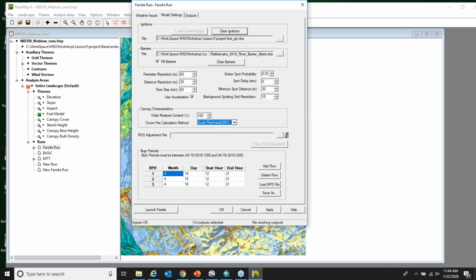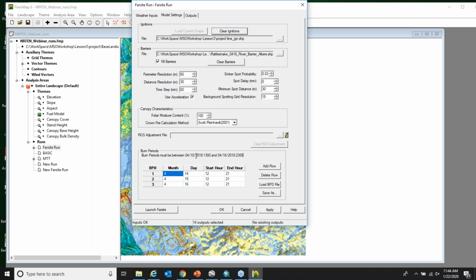And the thing is, it has to be somewhere between this date and time of information that I have. You can see I only have weather data between the 10th and the 16th between this time, because I altered this, because I wanted to control when the pre-fire simulation conditioning period was and when the burn periods start.